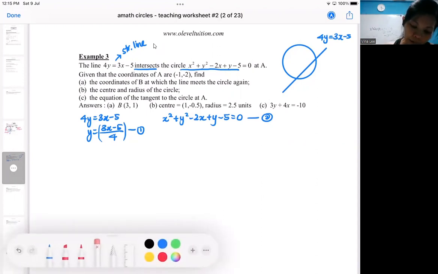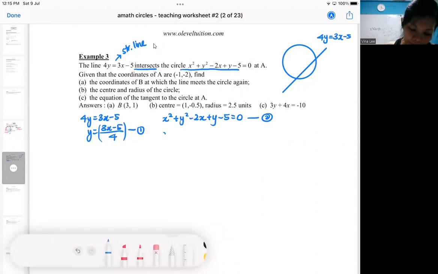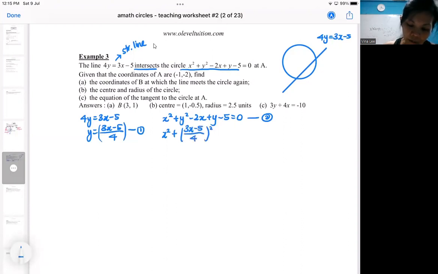So let's say I put it in. Okay, I will not be showing everything. I will just show you something to get you started, because this is a very technical issue. And if you are taking A Math, usually this technical issue shouldn't be very serious. So it will be something like, I square the top, I square the bottom.